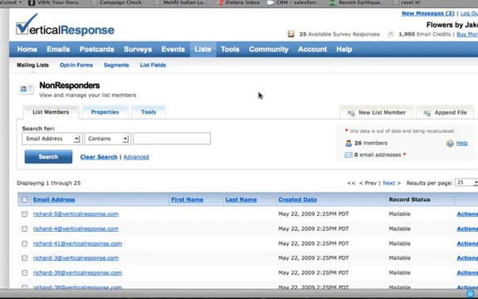Send them a new email with maybe a different time, maybe with a different offer, definitely with a different subject line, and see if you can pull in your non-responders to become people who are more engaged. It could just be that they have some inbox fatigue and they just haven't been looking at emails. It could be that it's just not catching their eye. There's a lot of reasons, and there's a lot you can do to try to get those non-responders back.